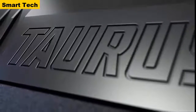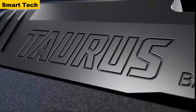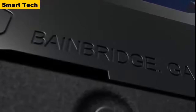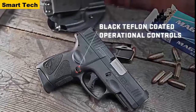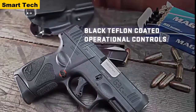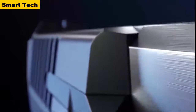To provide longer wear resistance and better corrosion protection from environmental conditions, the G3C slide is treated with a proven Tenifer finish, delivering more robust surface integrity to maximize corrosion resistance and minimize scuffing. In addition, all operational controls benefit from a black Teflon coating, which provides corrosion and rust resistance, as well as a reduced friction coefficient that offers smoother operation.